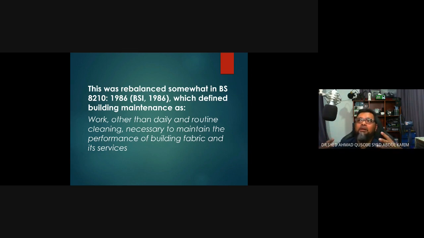Because by carrying out regular maintenance, we can maintain a relatively high building performance, so the building can perform its function at the highest level possible.